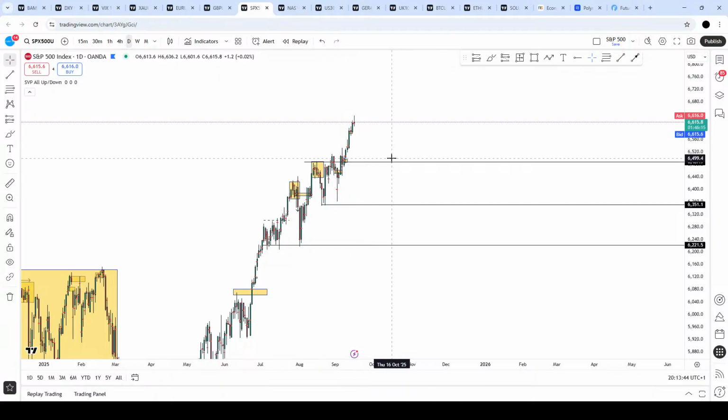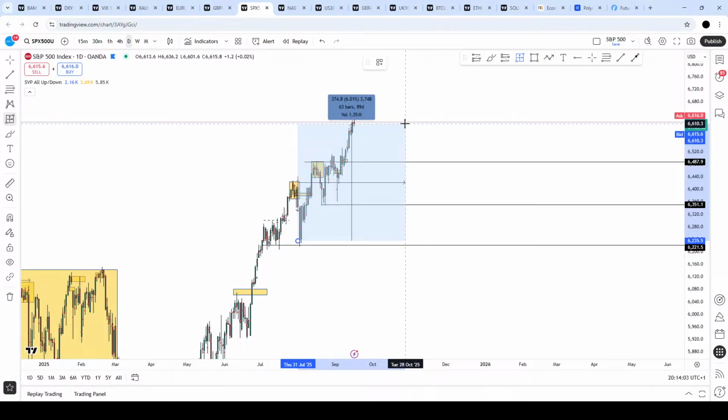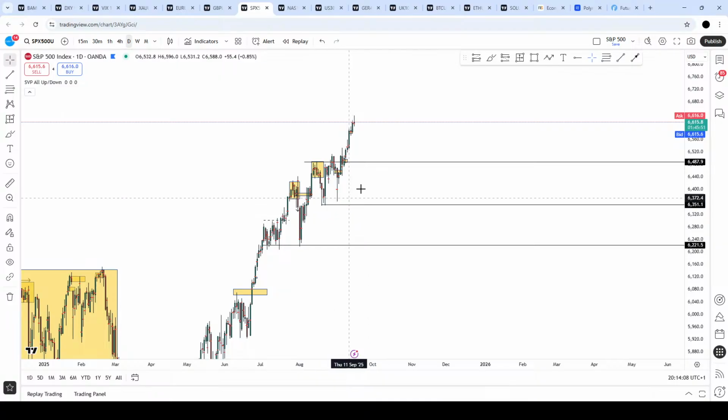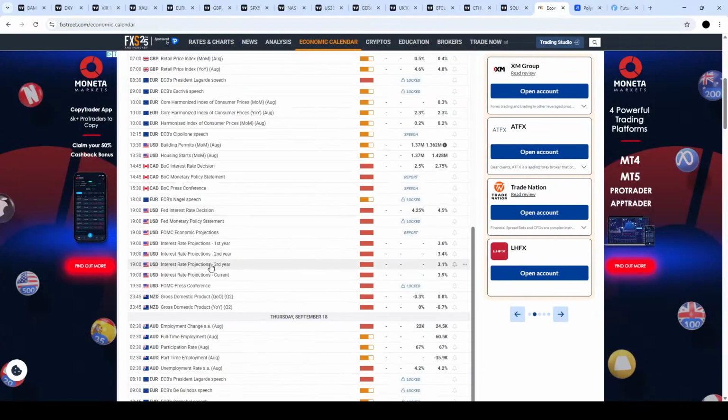And that is something to be very cautious of, given how extreme these markets have been over the last 6-8 weeks. As I said, we've gone from the 1st of August at 6200, 6250. Tonight, as we speak, we're above 6600. So that's a 350 point move in a matter of weeks. And if you look from peak to trough, you can see for yourself that that's a 6-7% move in 6-7 weeks, which is basically a percent a week, which shows that there's a lot of preempting of the Fed cutting the rates as well. So we also have to be conscious of the buy the rumor, sell the fact scenario, given that it's been absolutely no surprise that everyone is expecting the Fed to cut by 25 basis points tomorrow.